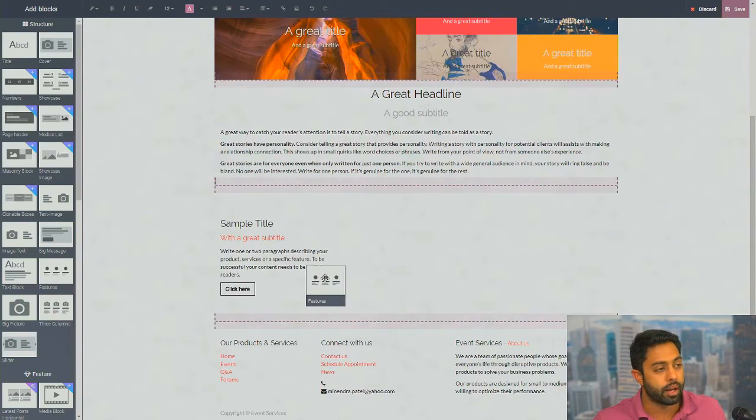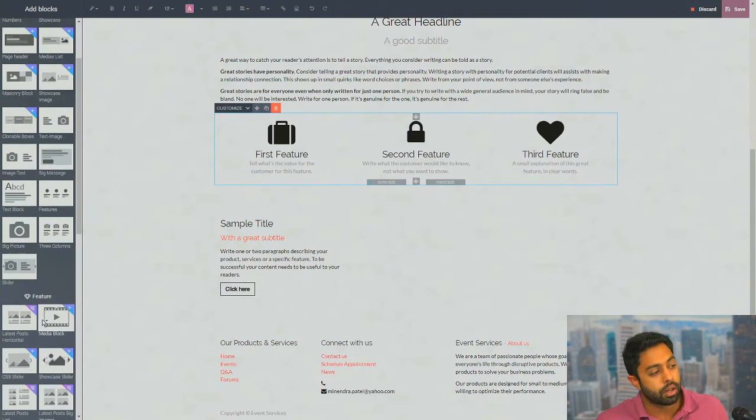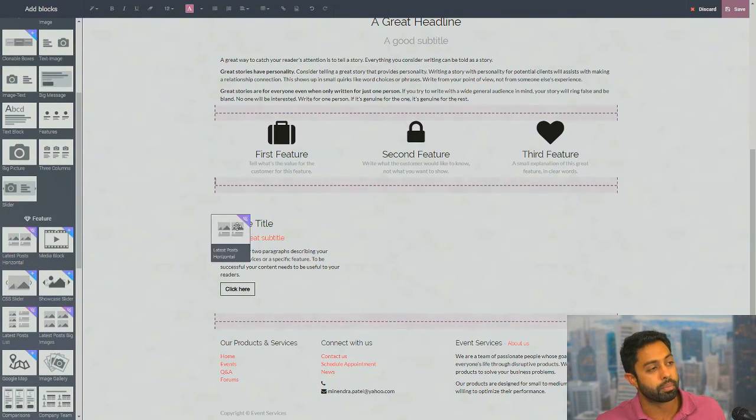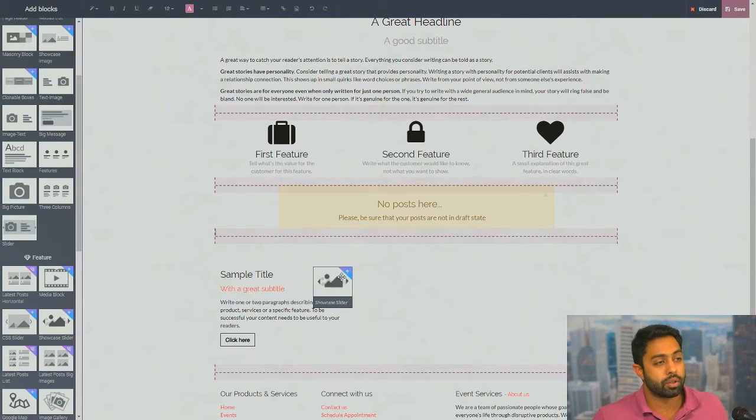Let's see here, we'll add some features. And we'll go ahead and put some posts. And these will be associated with your blogs and or slides if you want. And that's a feature that you can add to your website as well. You can also add a showcase slider.